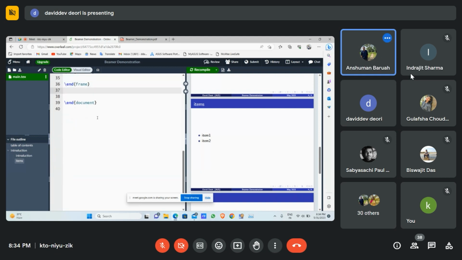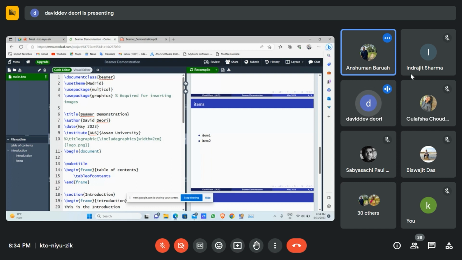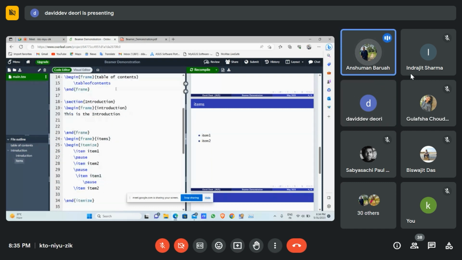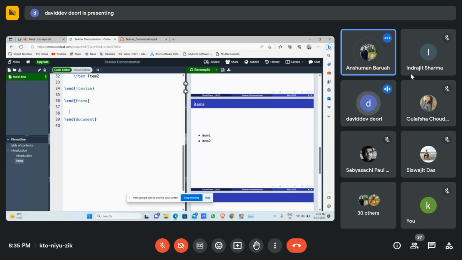Not after multicol, at the end, create a new slide, a new frame. What should I write in the frame title? You write multiple columns.